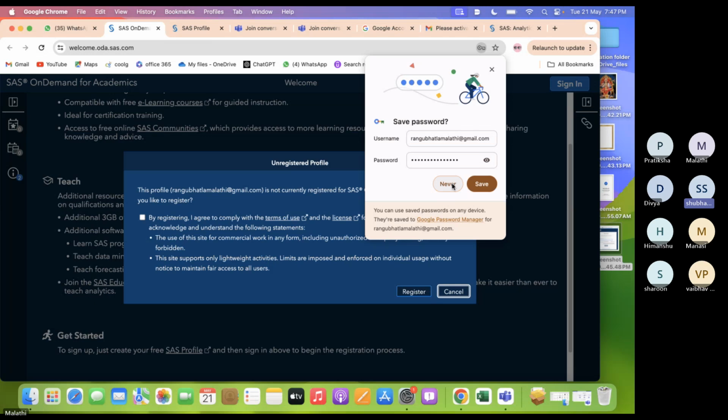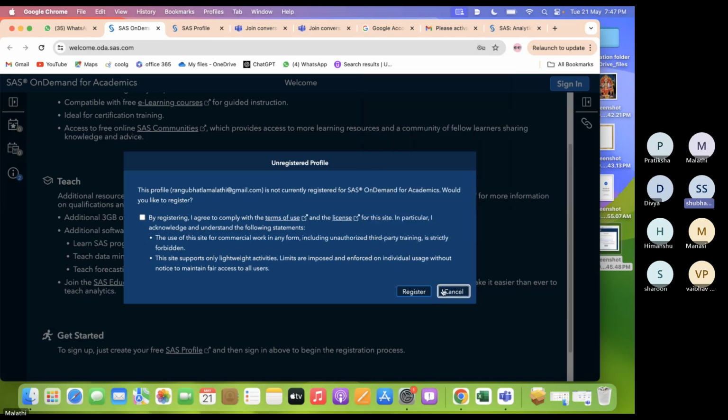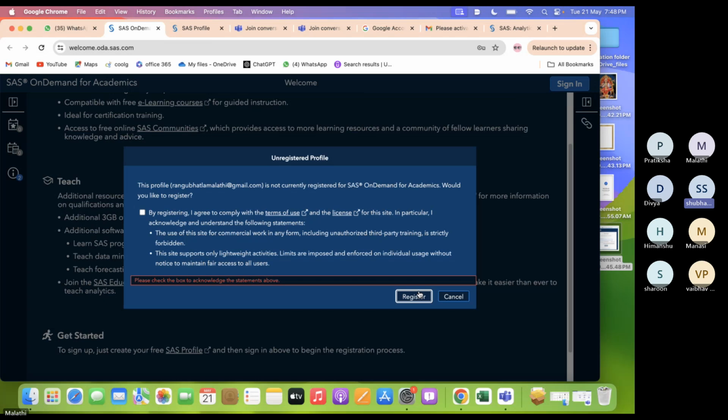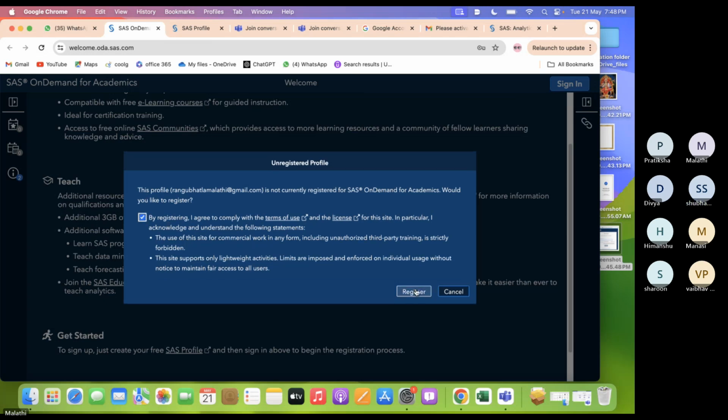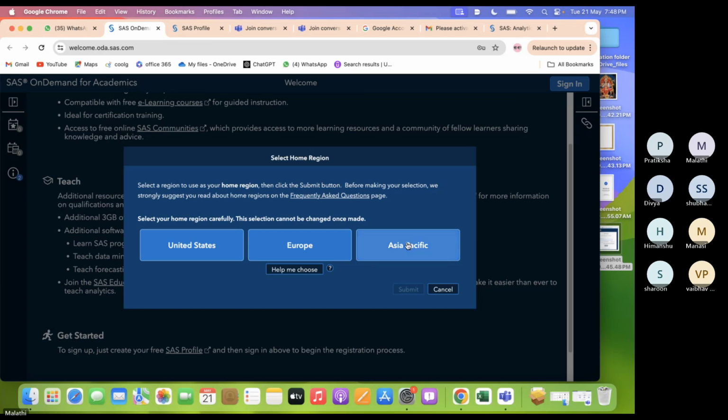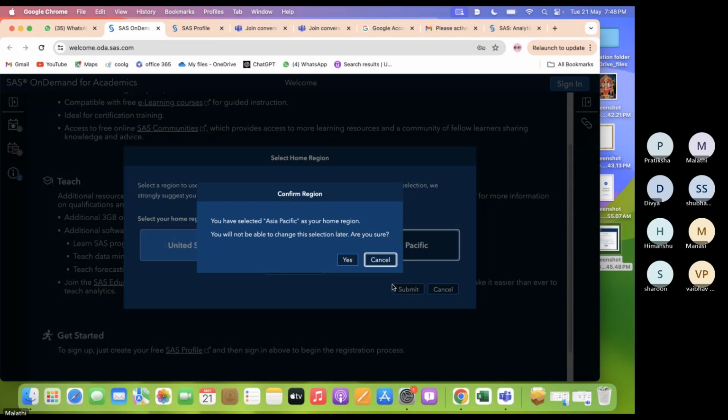Click on save. Then register. First agree to the terms, there is a checkbox. Then register. Asia Pacific. Submit. Yes. Click on yes.